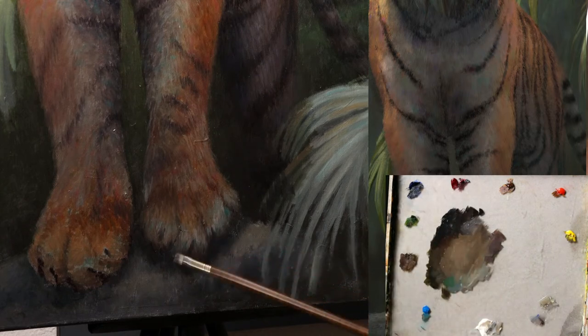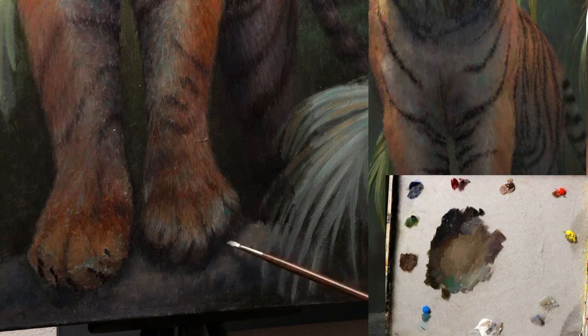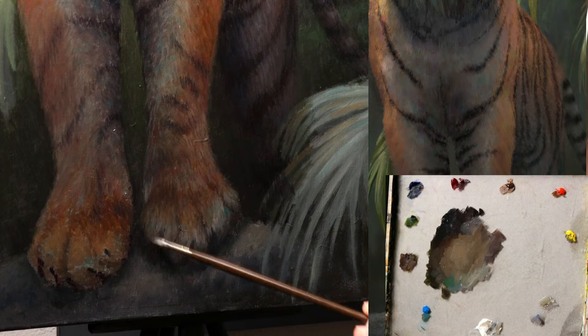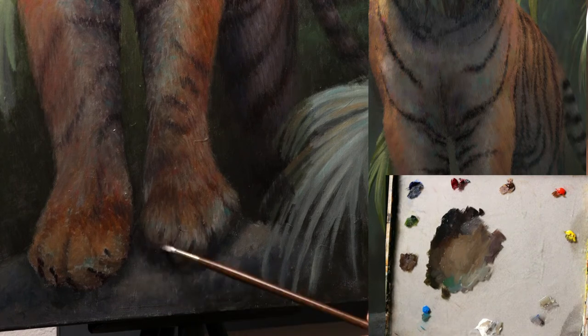And I do feel that I need to lighten it up down here a bit and separate the end of the toes from the shadow that is being cast on the rock. Just very subtle. Yeah, that's really good. I'm happy with that.